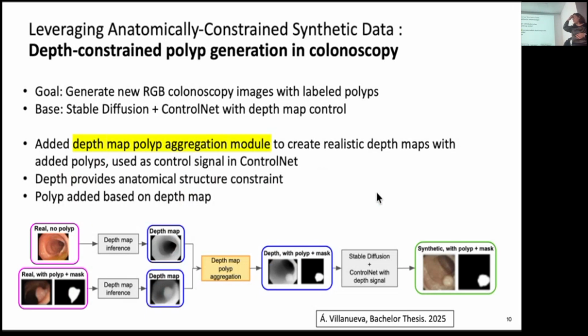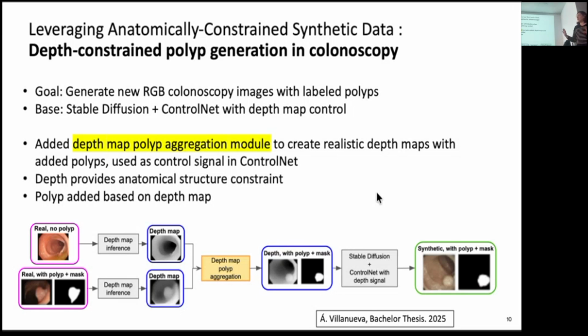Yeah, so that was using CycleGAN. And then we moved on to using diffusion. So that's the work actually of a student of mine, Angel. It's a bachelor thesis. We moved to diffusion to avoid all the structural deformation and the hallucinations, the issue with training stability. We moved to Stable Diffusion, adding ControlNet, which is basically you can control the diffusion. The goal in this case was we had a data set with polyps, colonoscopy with polyps, and another, ours, the EndoMapper data set where we don't have polyps.